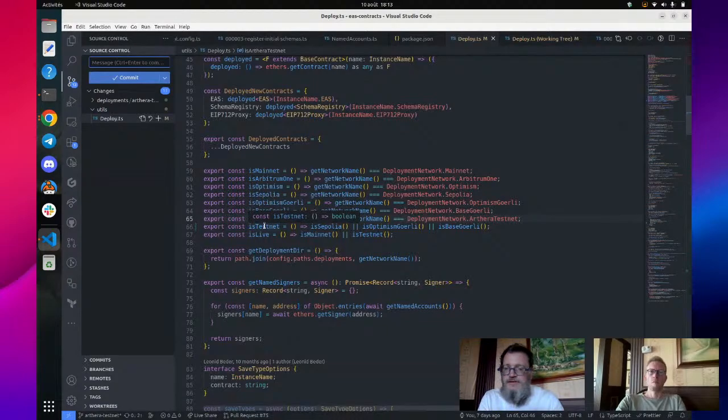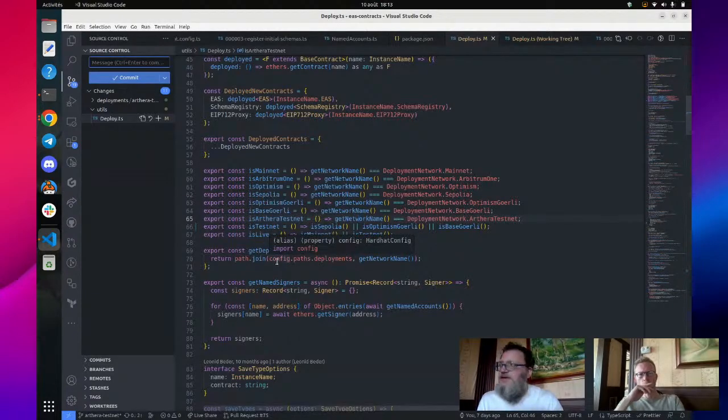Here we have the isLive, which is isMainnet or isTestnet. The isLive here is used to check how many confirmation blocks we are waiting for before trying the next deployment, or the next transaction.